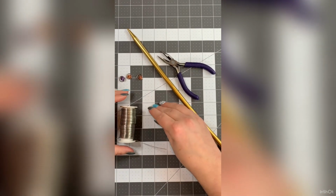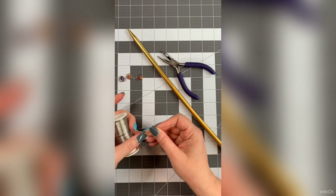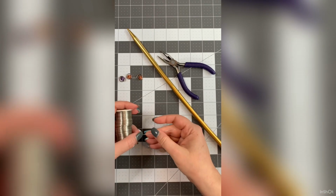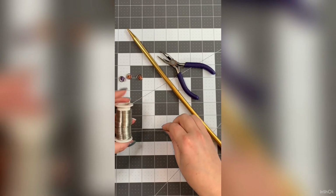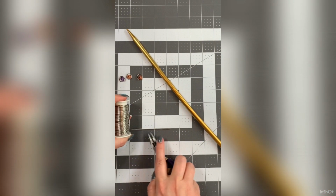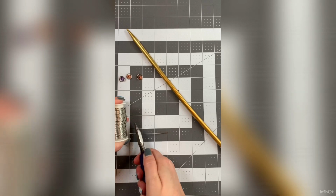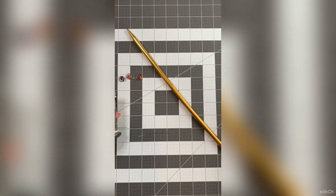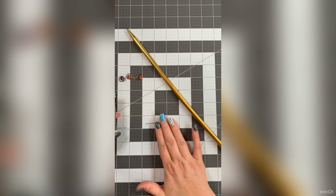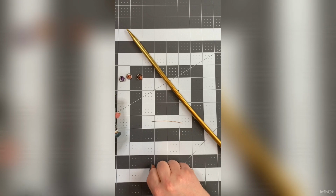The first thing that you're going to be doing, you're going to cut off about 2 inches. It doesn't have to be perfect, but I'm just going to use my mat down here, straighten out my wire, and cut about 2 inches. So there's 1, 2, use my pliers to cut it. Again, a little over is fine, a little under is fine. It can be close. It's not an exact science.